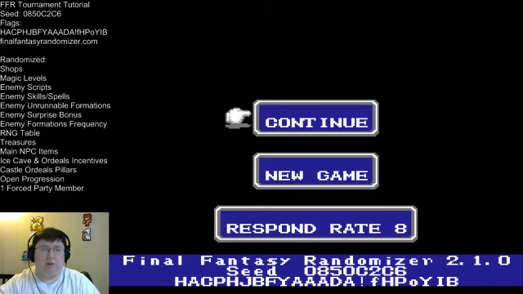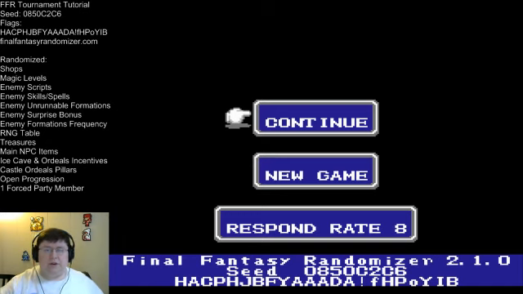As you can see, there's a whole bunch of different things that are randomized. There's also a few other changes. Some are for convenience, and some are just to make the game more fun. There's some map changes that go on. There's some bug fixes as well. There are a lot of bugs in vanilla Final Fantasy for NES. We do fix most of them, some of them to the player's benefit and some to its detriment. And a lot of that I'll go through as we get to it.